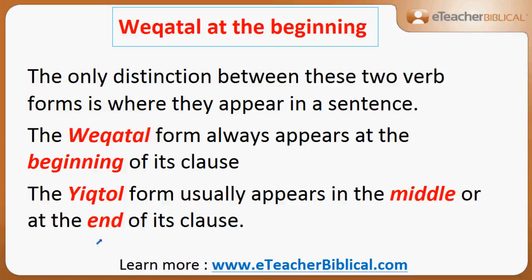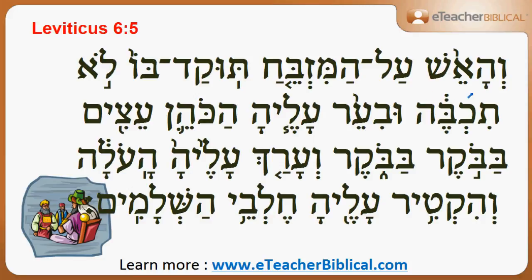Okay? Now let's go and see a biblical portion about Aaron and his sons. So this is the establishment of regulations of what you should do with the sacrifice. We want to go to Leviticus, which is Vaikra in the Hebrew, and we want to go to 6:5. Why don't we read it?